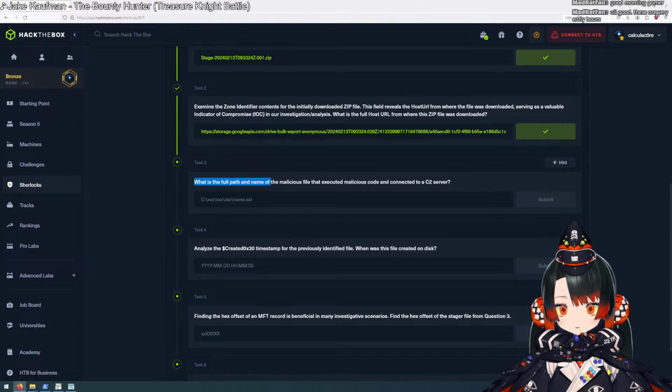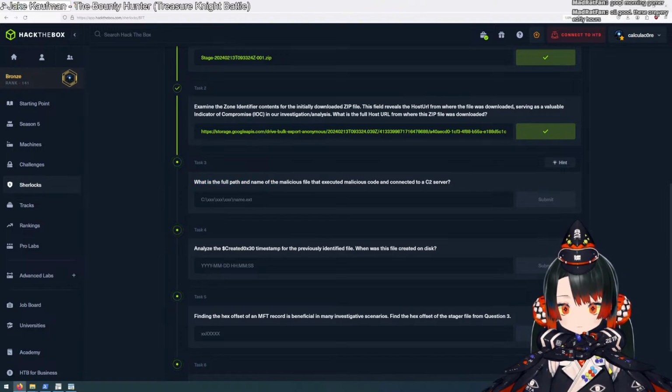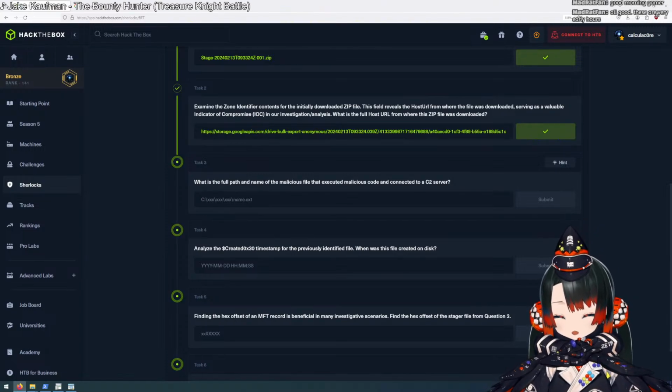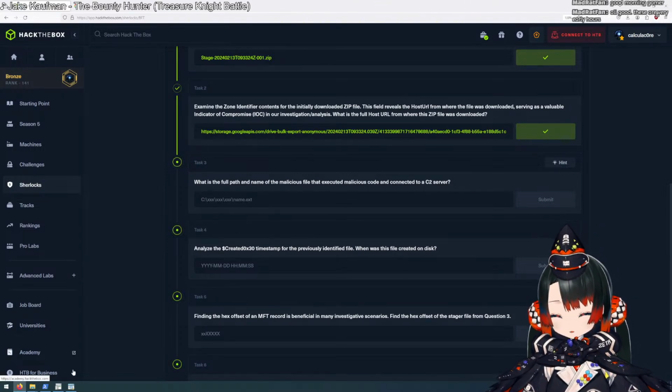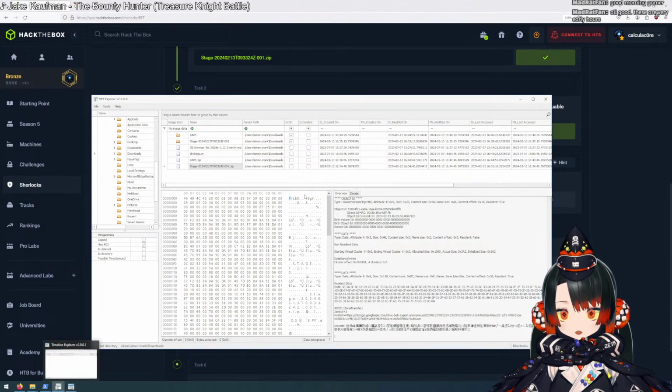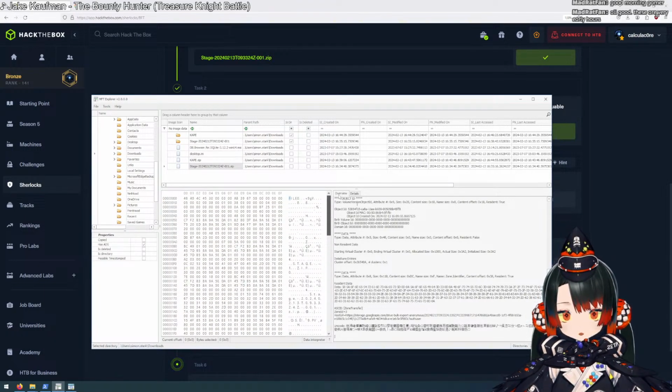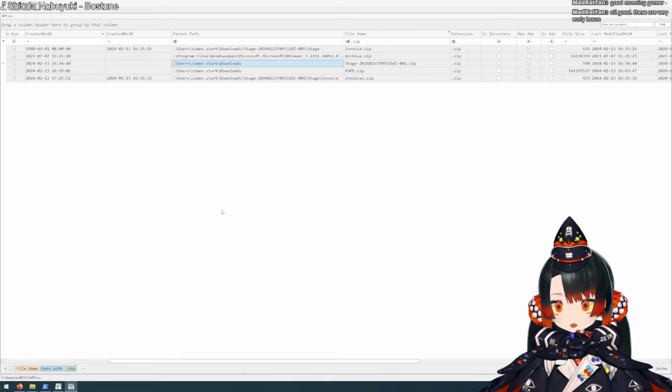What is the full path and name of the malicious file that executed malicious code and connected to a C2 server? All right, this is going to be challenging because I have not brushed up on this.